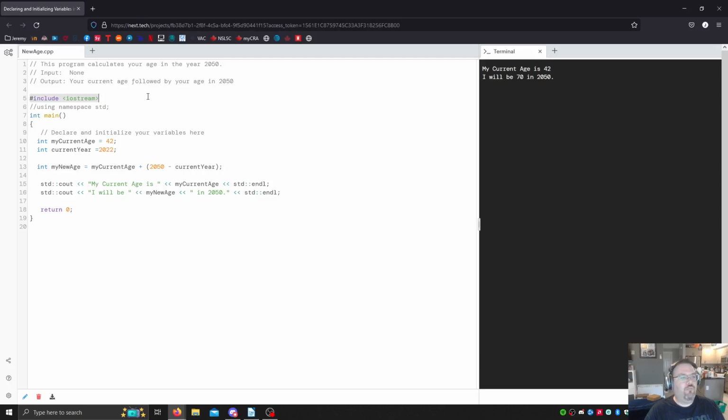The compiler is a program in and of itself that takes what you've done and, let's say specifically under Windows, puts it into an exe file that you can now execute, whether that's double-clicking or running from the command line, and then it runs the program for you. In this simulation that we're running on right now, we click this little triangle button down here for play, and it does all of that in the background.